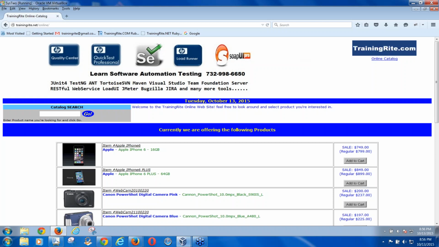So to begin with, any e-commerce application, what do you do? If you want to buy a book, you go to barnesandnoble.com, again an e-commerce website, right? You go searching for a book and then you want to buy it. If you go to amazon.com, you want to buy anything, you name it. Like a tennis ball you want to buy.